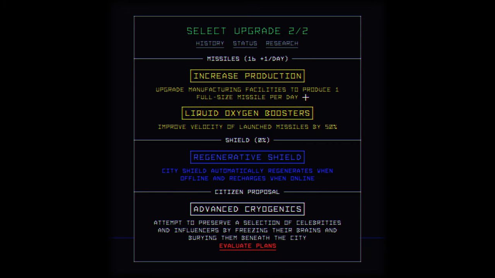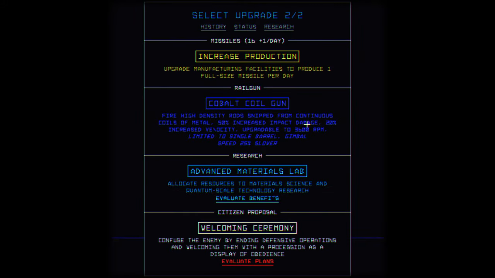Increased production of nukes, liquid oxygen, boost velocity of missiles by 50. Okay, advanced cryogenics. Do we want to reroll? Yeah, let's reroll. Cobalt fire, high density rods, snipped from continuous coils of metal. 50% increase impact damage, 20% velocity, upgradable to 3600 RPM. Gimbal speed 25% slower, but it's 50% increase impact damage.